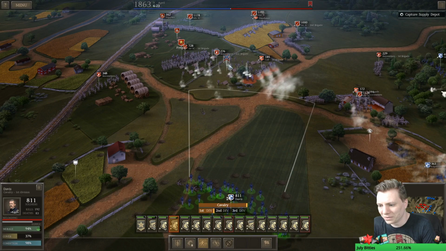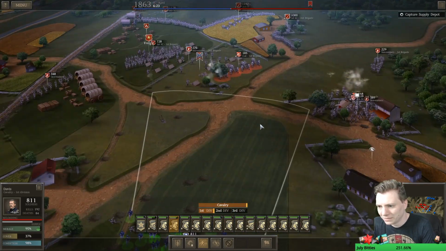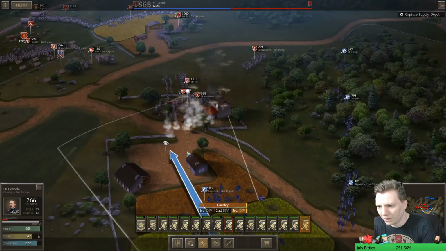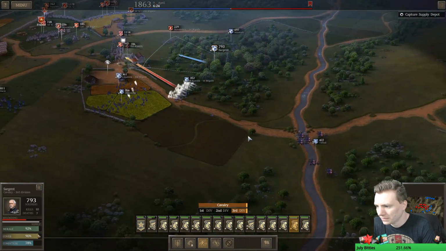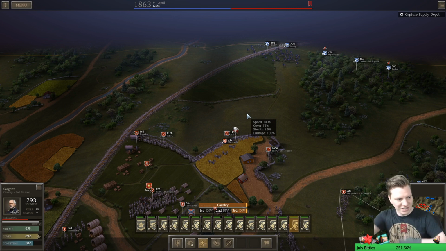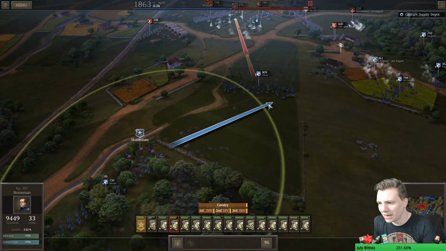Ow. Yeah, there's a defensive position on that field. Move up. Keep going. Keep firing. I hate using skirmishers as infantry like this because they do the skirmish tactics. You want to make sure they don't run away. You got to make sure you lock them down. Gotta lock them down.